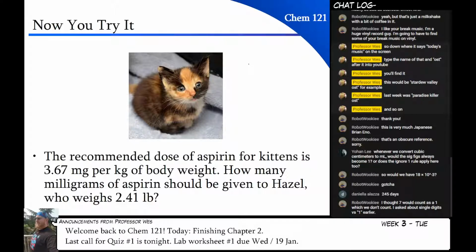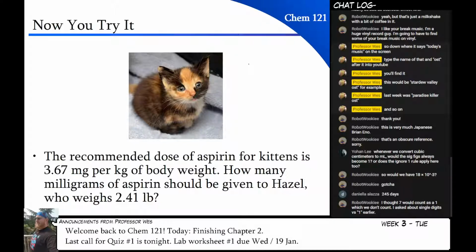Oh, Hazel. Now, this obviously is not my cat either. I found this on the internet, because if you type in cute cat pictures on the internet, it turns out you get a lot of cute cat pictures. But my cat, Hazel, was a calico kitten, which is what this is. And she lived to be 22, which is absurd for a cat. I adopted her when she was like 17 from a friend. And she lived with me for 5 years, and we could not believe how old she was. And she was spry and fit and happy to the very end. So, treat your cats right, and they'll treat you right.